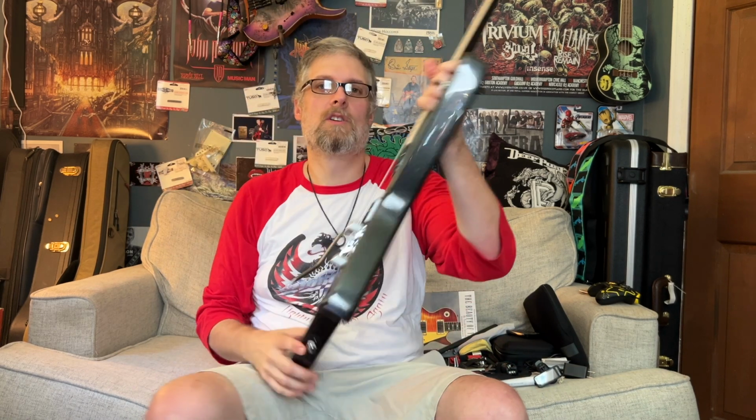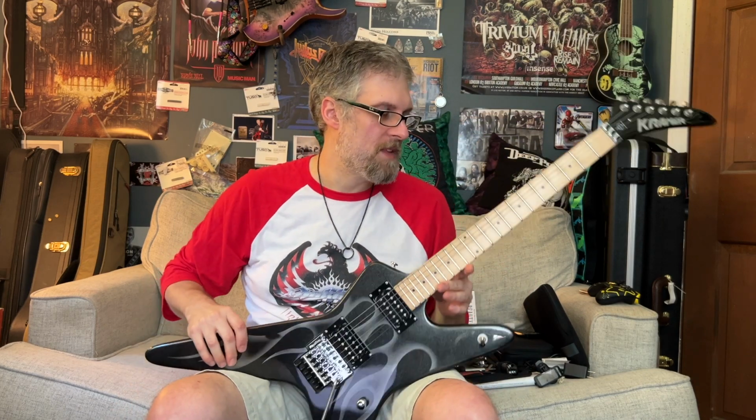One of the major pluses of this guitar ergonomically is the neck heel. So rather than placing the strap button in the middle of the neck heel, as they do on V's and Explorers quite frequently, the strap button is up here to allow for that nice contour. And I appreciate that much more because it hangs quite nice on a strap.